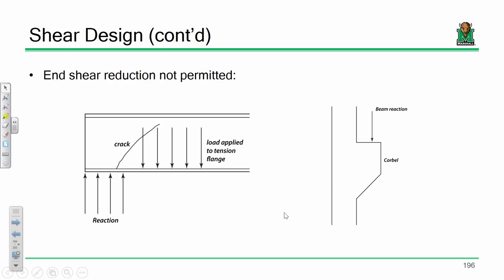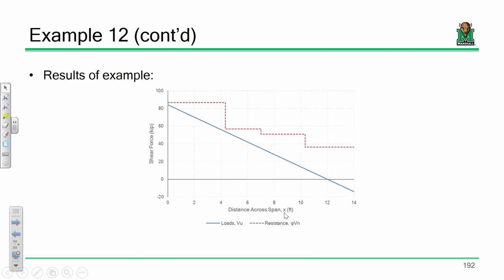We can't do a shear reduction when we're designing the reinforcement for this. We have to actually use the shear as is. But for our purposes, we're going to be able to use the shear D away from the support. And that's called a reduction because if you look at your shear diagram, right, here's your shear diagram. This is the shear at the support, but the shear D away from the support is somewhere like right there. So it's a little bit lower than what you get there. So we're allowed to do what's called an end shear reduction because the shear is lower.